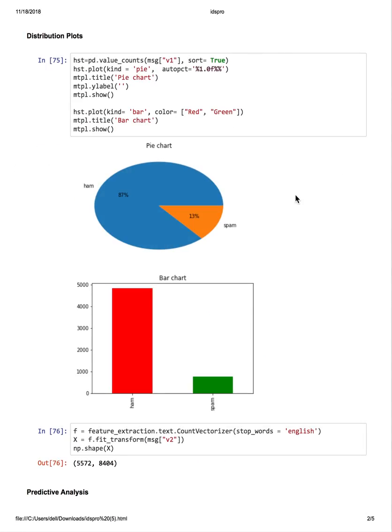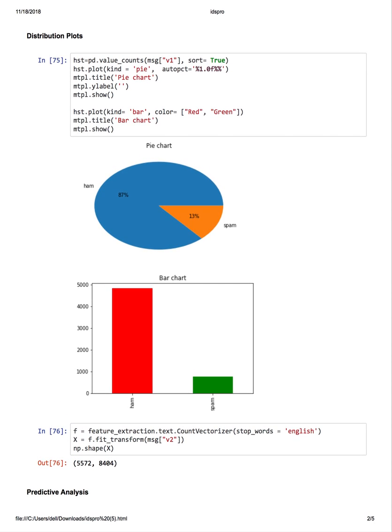Then come the distribution plots. This is the code, and I guess I do not have to go and explain the code, but after applying these lines of code, you are going to have an output similar to this.